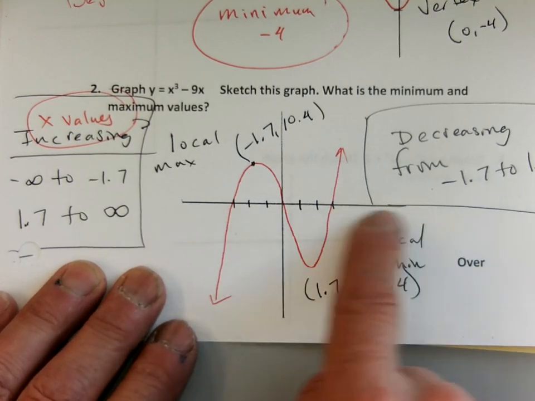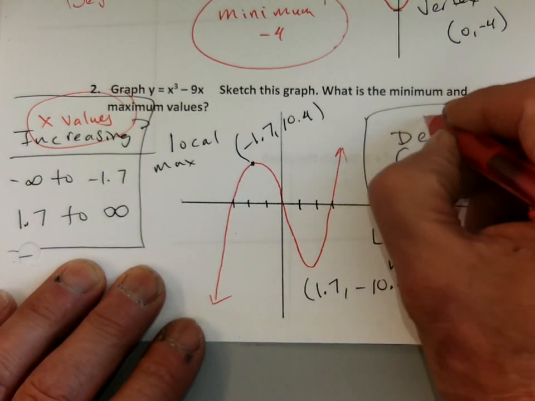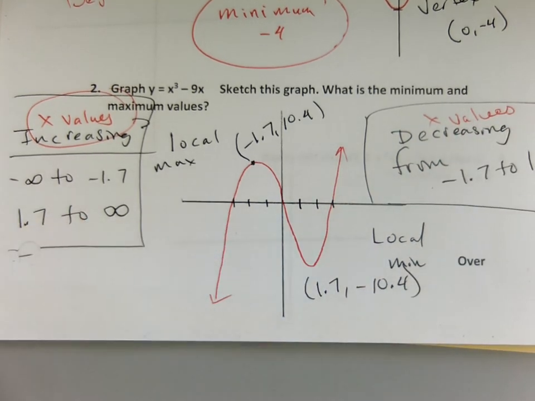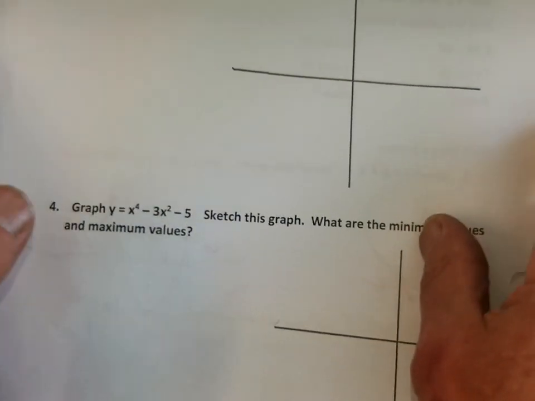So it's always the x values. What x values, listen carefully, what x values make it go uphill? What x values make it increase? What x values make it decrease? I don't care about y values, what x values make the y values get big? What x values make the y value get small? See what I'm saying? Okay, turn the page. Now, let's sketch this one.